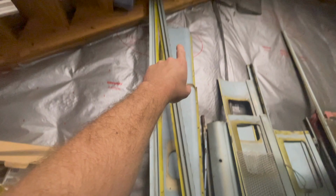So it hasn't been shown in a while, but here's all the tin, which is going to get sandblasted. So quite a lot of work there. I think this really long one might be a bit too long for the blast cabinet, but the rest of them are all going to fit. The additional ceiling panels are there.